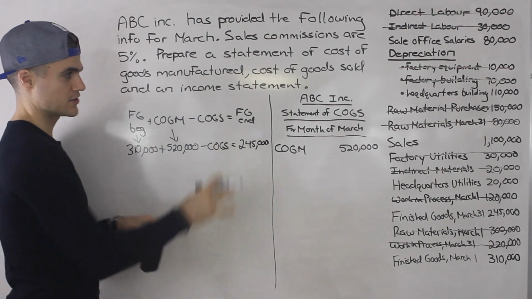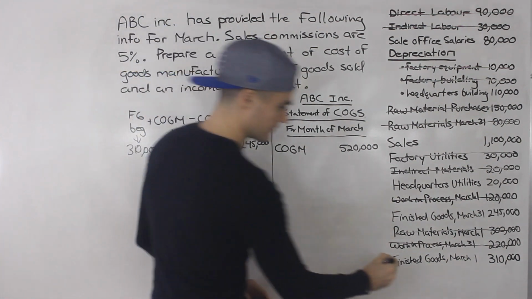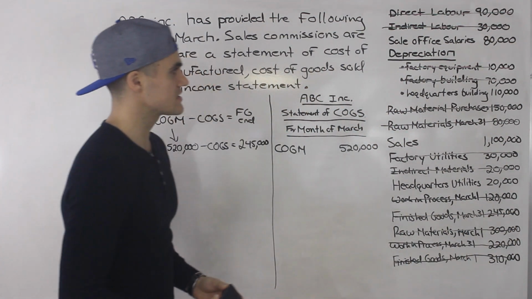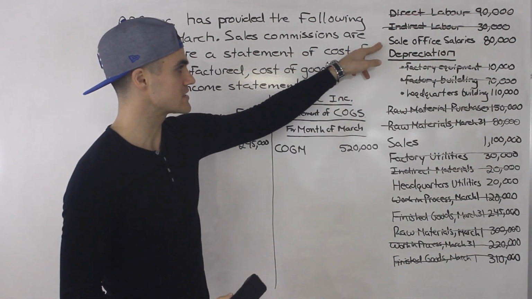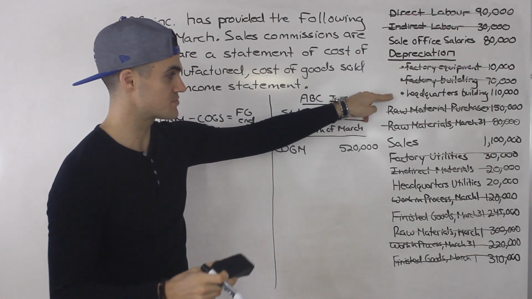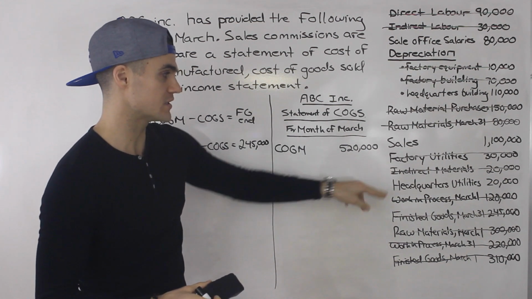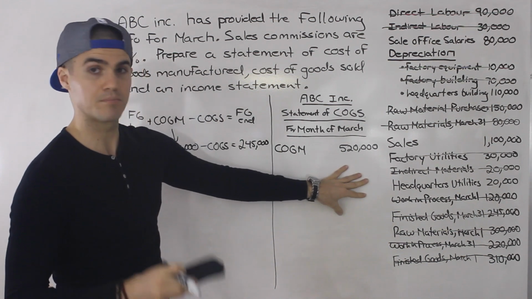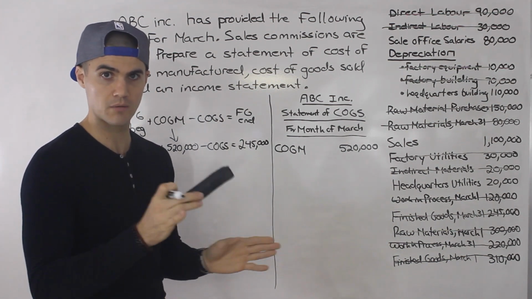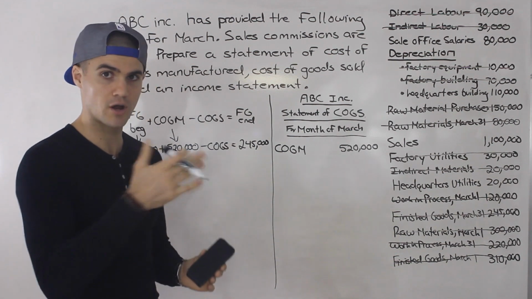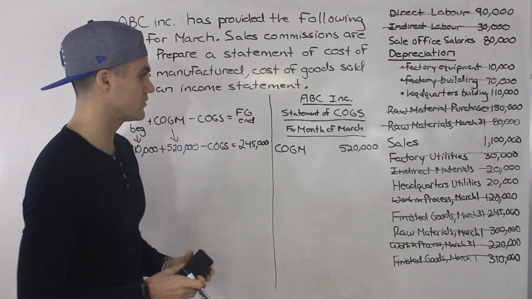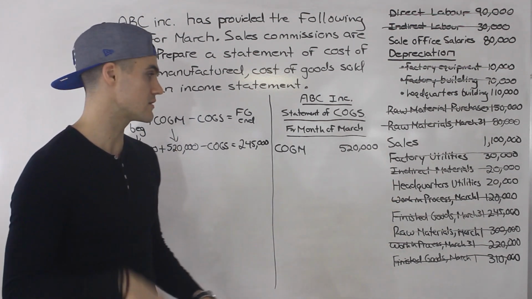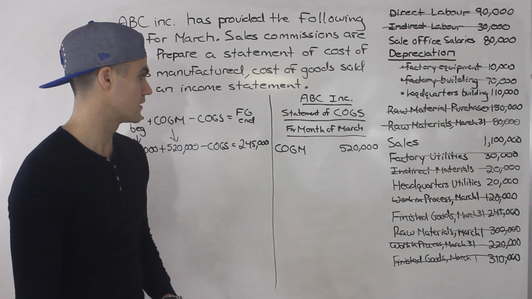Okay, so we got to rearrange this to make the statement of cost of goods sold. And then we've used this and we've used that. And then notice the stuff that's remaining: sales office salaries, depreciation on the headquarters building, the headquarters utilities. That's all income statement items. So all of the expenses, they're basically period costs. They're not product costs. If you remember the video, I differentiated between the two, product costs and period costs. So you pretty much want to leave the period costs to the end because they're all going to go in the last statement, the income statement that you're going to deal with.